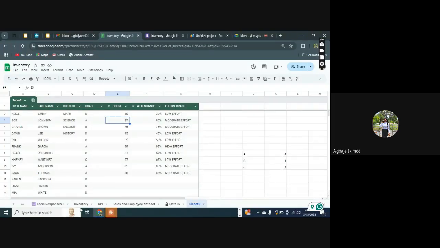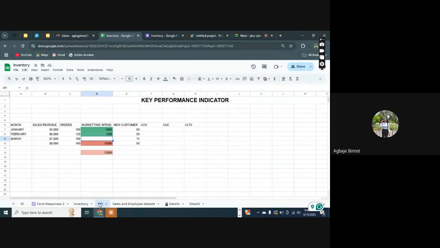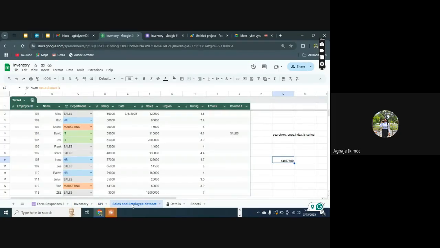Okay. Like I said, we are going to create visuals using our data set. Any visuals you want to create. Let's say you want to look at employee ID with salary, or you want to look at name and who is collecting the highest salary.